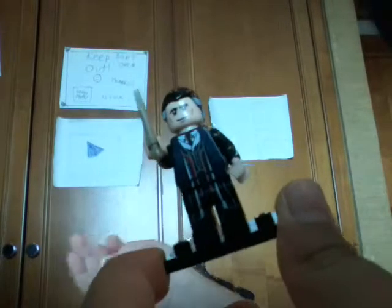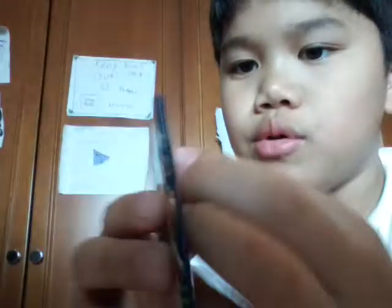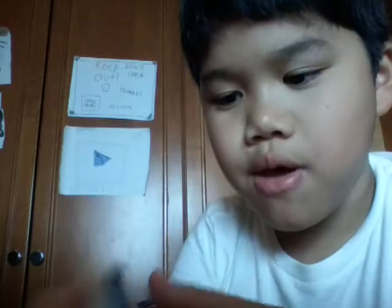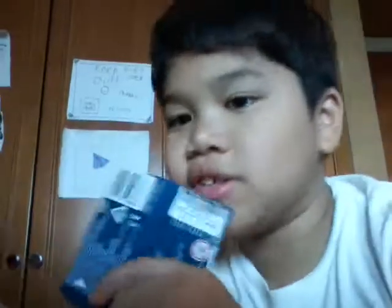Now let's take a look at the packaging, and then the final verdict. So I actually have a packaging minifigure packet here, and you can see it looks like this navy blue. I actually just realized I had the checklist the entire time, because I thought I remembered throwing them all out, but okay. So yeah, either way, here's the checklist. It smells so bad. That's why I threw it. It stinks. So either way, that is it for all these minifigures.